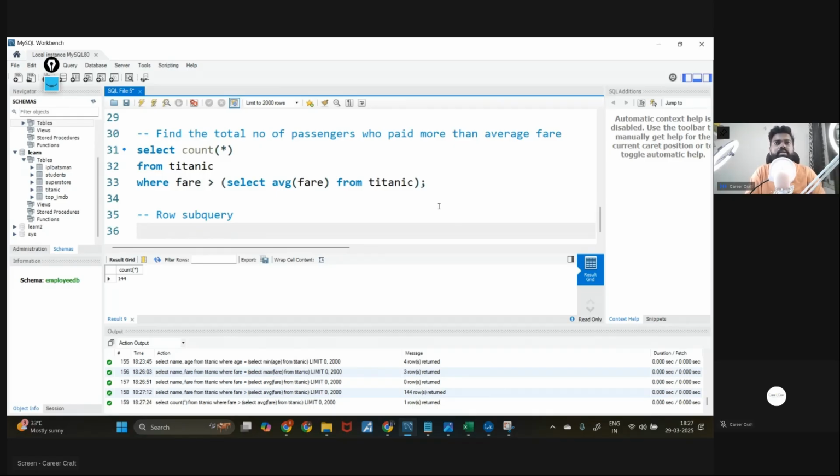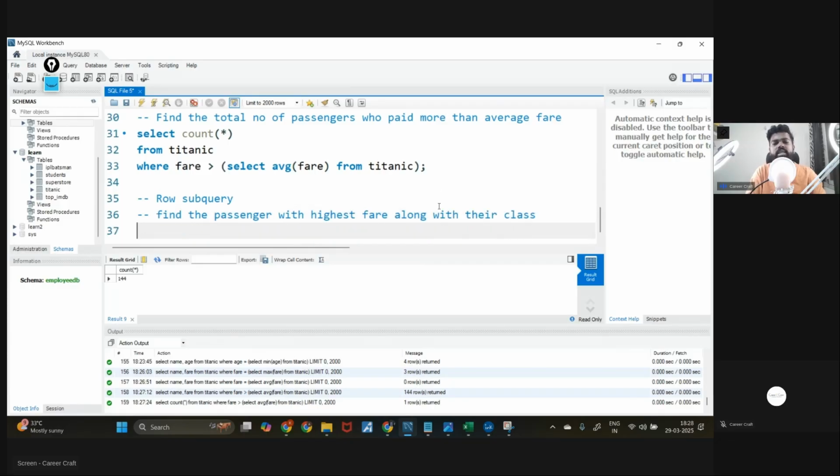The question is, find the passenger with highest fare along with their class. This is the next question.